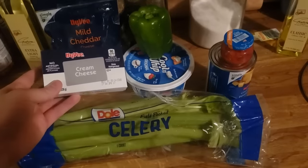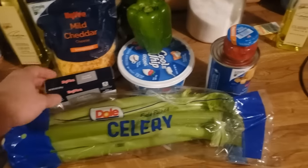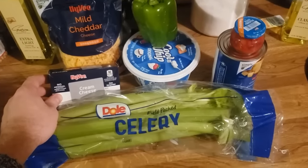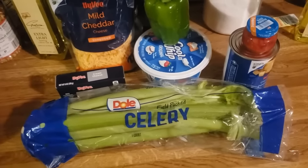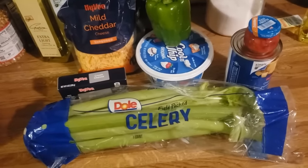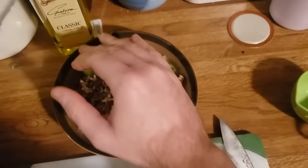All right, these are all the ingredients that we need for Aunt Myrna's party cheese salad. It's kind of a meme recipe, but I wanted to try it and document my efforts. I know the ingredients look crazy because they are, and it's reportedly one of the most disgusting things you can make. But I'm gonna try it and actually give my honest opinion about what it tastes like. What should really key you into how terrifying this recipe is, is that this group of ingredients already looks terrible and nonsensical, and there are multiple things missing — and most of the things missing are the worst ones. I would bet serious money that this is the only documented recipe in history that uses both pecans and bell peppers as a filler.